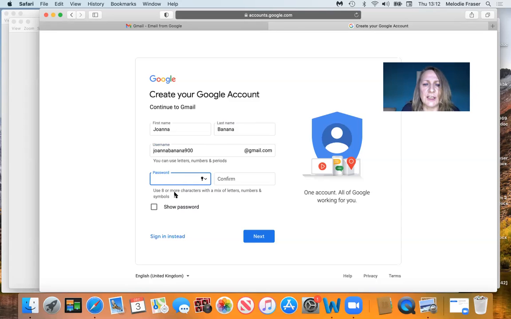So I need to come up with a password. It needs to use 8 or more characters, with a mix of letters, numbers, and symbols. So one of my colleagues I used to work with came up with a brilliant idea, which was to use a line of your favorite song, or the name of the song if it's a long song name. And I'll show the password, because normally when you type, they come up as little dots, don't they?